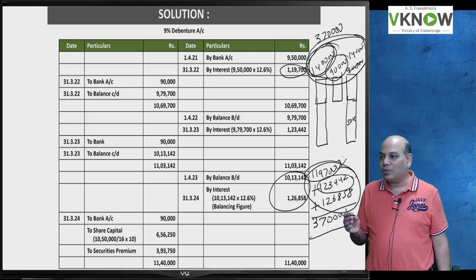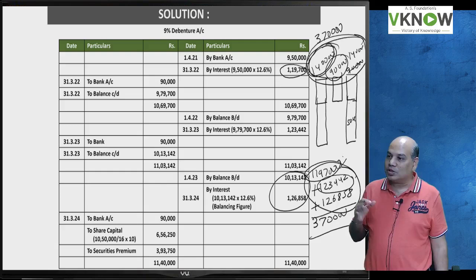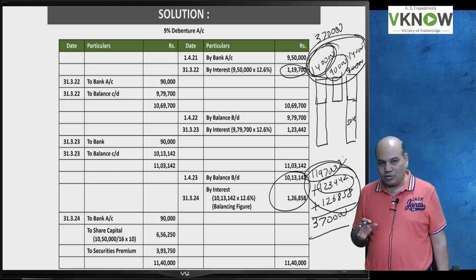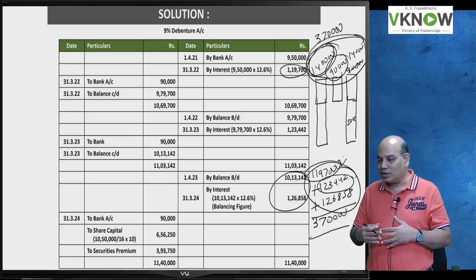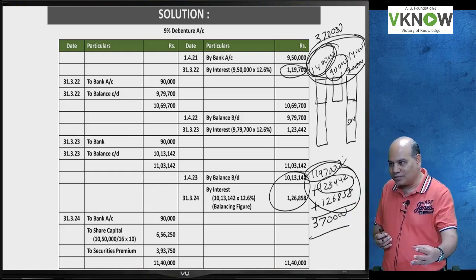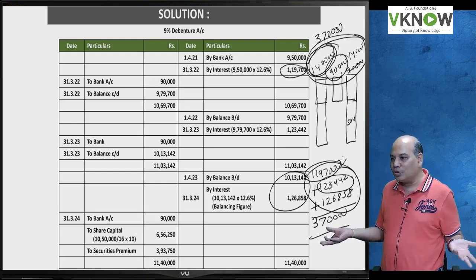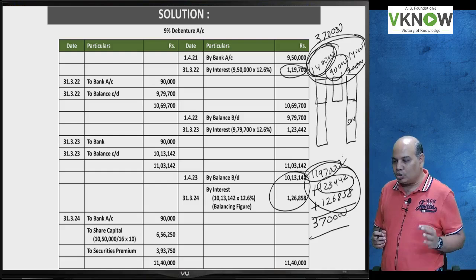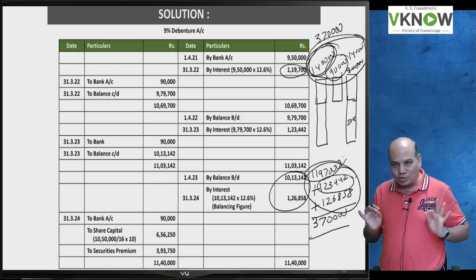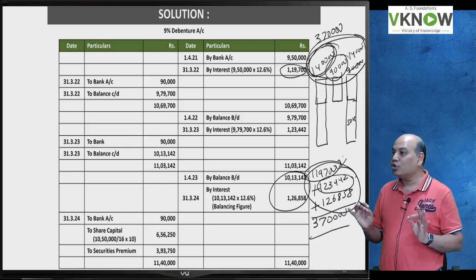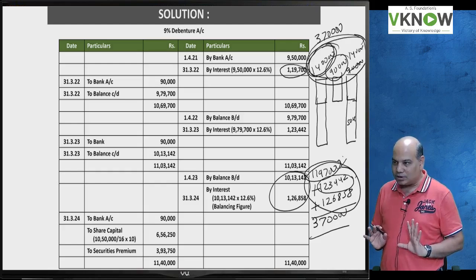Imagine the problem that can happen in a zero coupon bond. You will not charge interest for 3 years, and suddenly in the last year you will charge 4 lakh rupees or a big amount. So that can impact the answer. Some companies use the teaser interest method: low interest in the first few years and then ballooning interest in the last few years. Those companies will also have the same impact on profitability. Coupon rate is just an obligation we are committing to and paying. What I should charge is the effective cost of funding, and that is what happens when you use the effective interest rate method. Is it right?